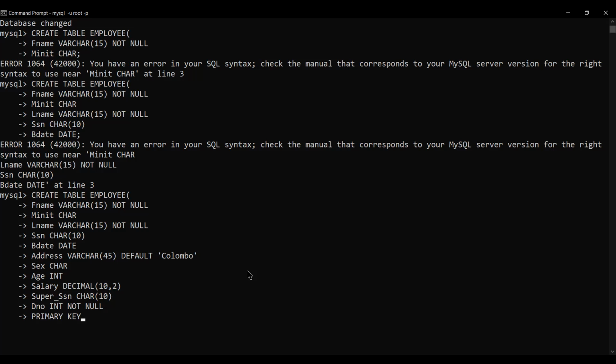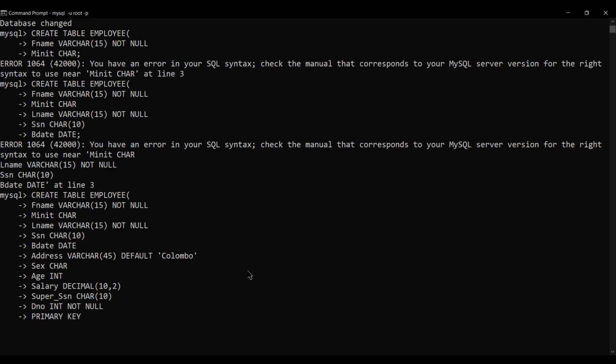Primary key should be what? Not null, and also it should be different. It should be changed from others. It should be not null, and also it should be different from the others. So what happens? Their primary key, I take as what?